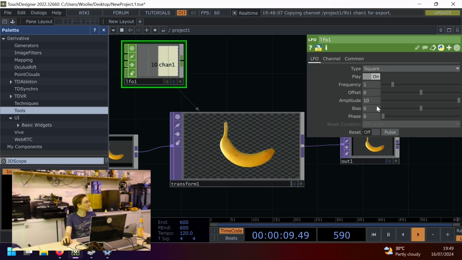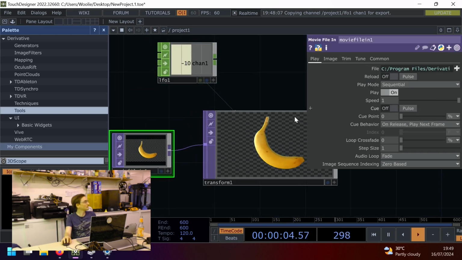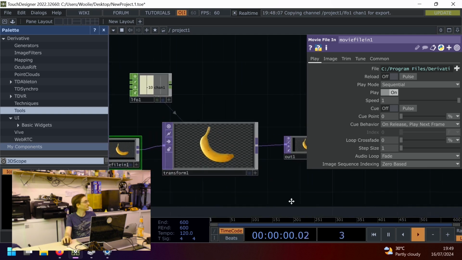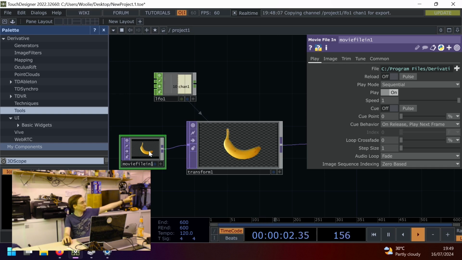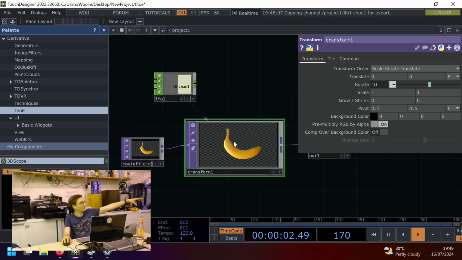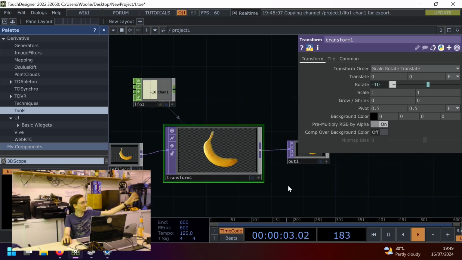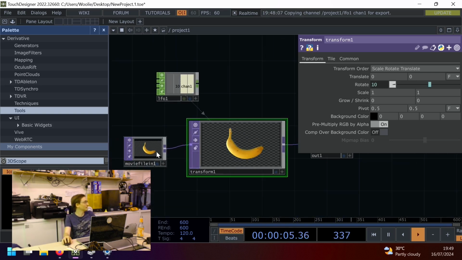What would happen if you had a different image on the right-hand side? Say a banana on the left, banana in the middle, banana on the right. If you had a different image on the right, does it change into the other image, or not? So the movie file is the image that we're editing. Then we're putting it through a transform, which modifies only its position, not the contents of the banana. And then the out just goes to the screen when we're doing proper presentation mode.